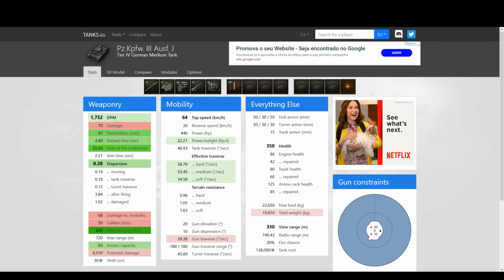Hello. Today I'm gonna talk about a gun that has been in the game since the very start, the 50mm KwK39 and the KwK38, and it was always treated as a rather weak gun when in reality it wasn't as weak as it is portrayed in World of Tanks.